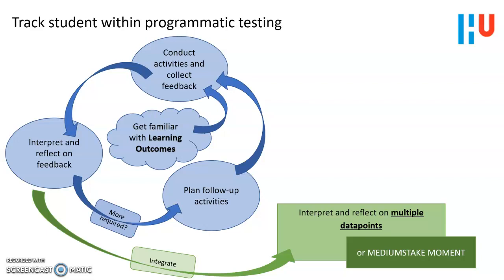Now, these moments can happen more often during the learning team sessions, but halfway through the module, there is a formalized moment for this, the medium stake moment. During the medium stake moment, you present to your coach and your peers what you have collected so far and together you discuss how to best shape the second half of the module so that you reach the desired level at the end. Usually, there's still plenty to learn and develop in the second half of the module. You'll then re-enter the blue cycle.